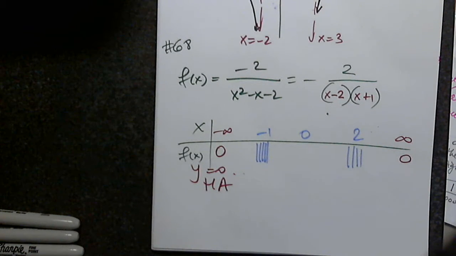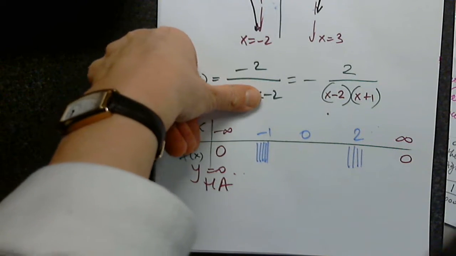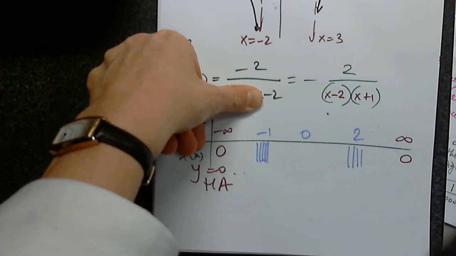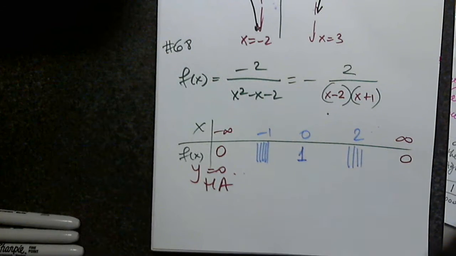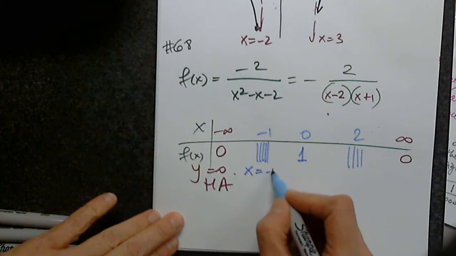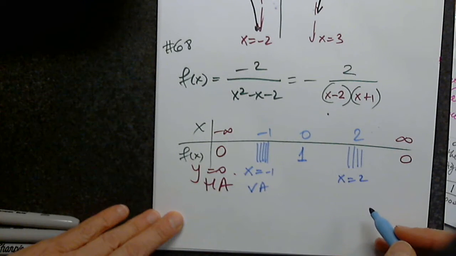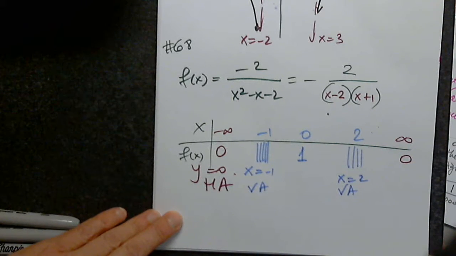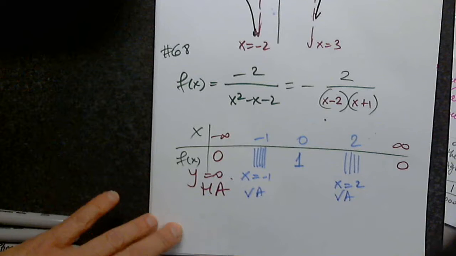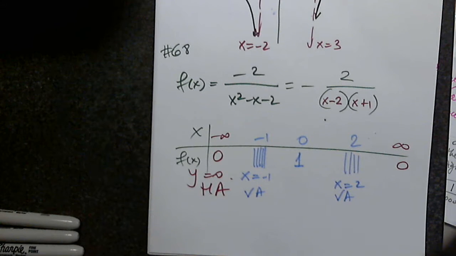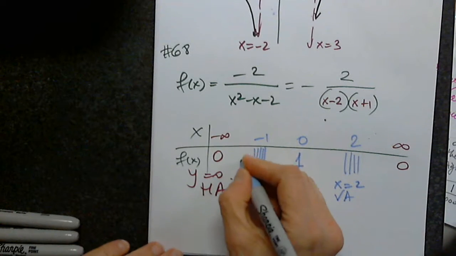Please plug in 0 in this function. Here's how I plug in 0. Look here for a second. Please plug in 0 in this function. Very good. Is x equals -1 a VA? Yes. Good, because it doesn't disappear. Is x equals 2 a VA? Yes, because it does not disappear. Perfect. We plugged in 0. Is this function ever 0? A rational function or a ratio is 0 only when? Yes. Can the top be 0? No. Good. That's it. Other than left and right, and then I'm done.